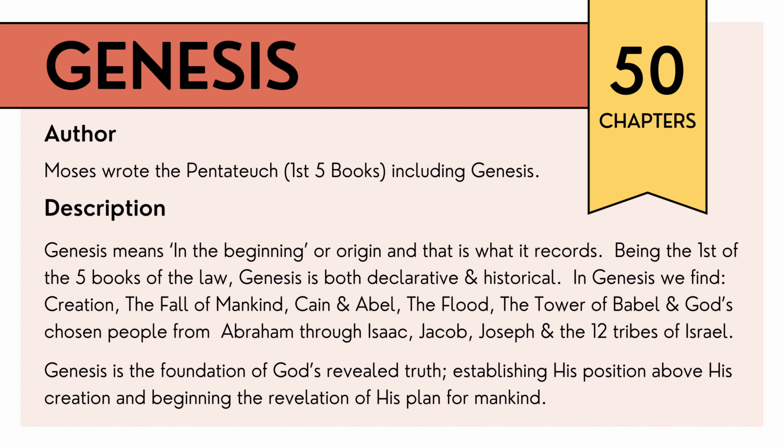Reuben heard it and delivered him out of their hand and said, "Let's not take his life." Reuben said to them, "Shed no blood. Throw him into this pit that is in the wilderness, but lay no hand on him," that he might deliver him out of their hand to restore him to his father.